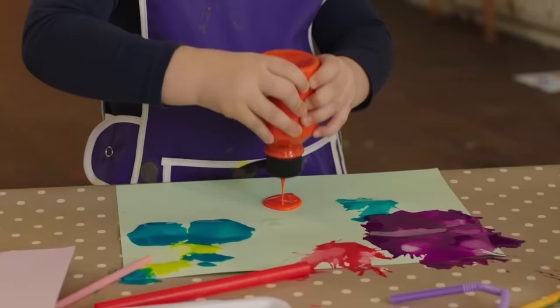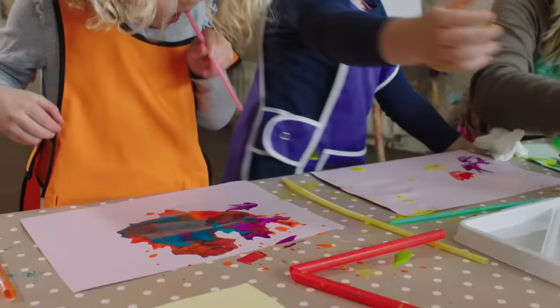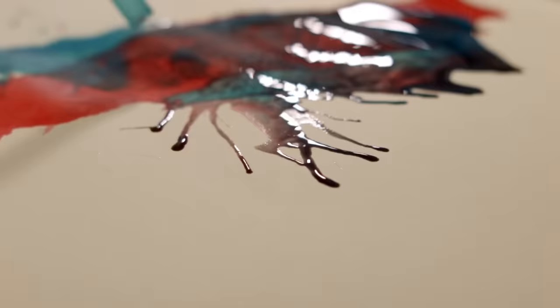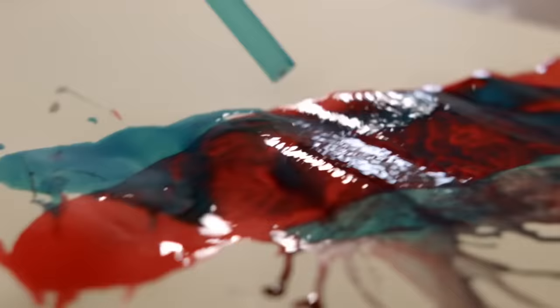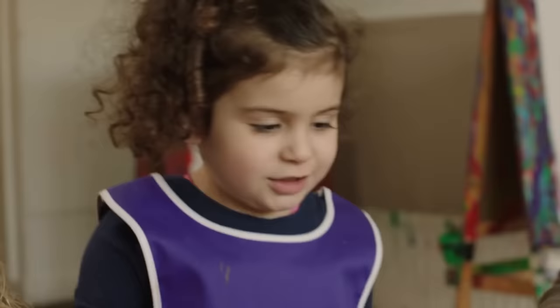That's it. A bit more. Ready, steady, blow. Wow, look at that one! Should we do one really, really big one here? That's it. Look. Wow, look at that. There's two. Do you think they look the same? Yes.